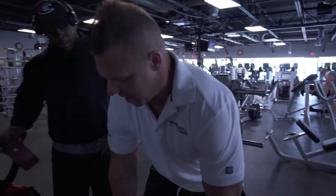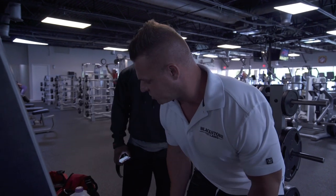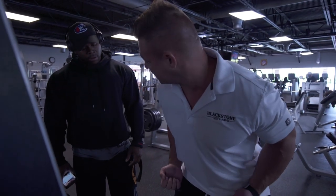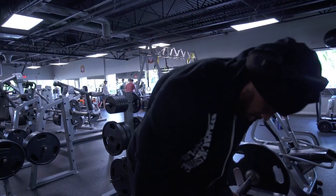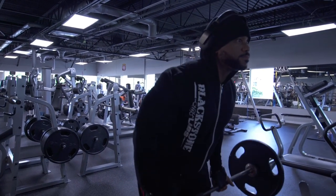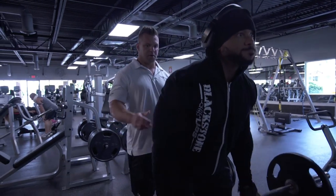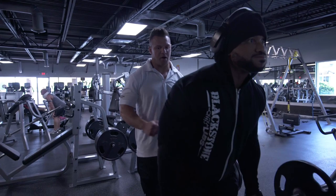Let your arms hang like this. Try to drag your elbows against your lats, like if you're trying to squeeze your lats into your arms, basically, like when you do it. Good. There you go. Good, looks good. Squeeze. Yep. It's firing hard. There you go. Good.